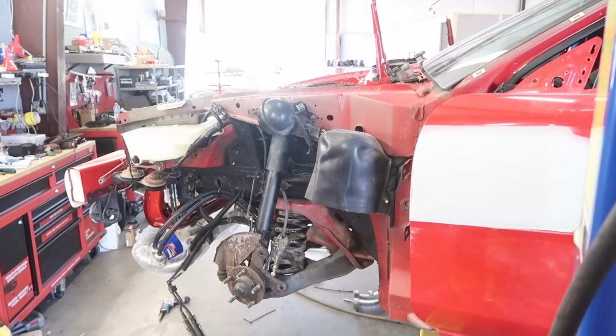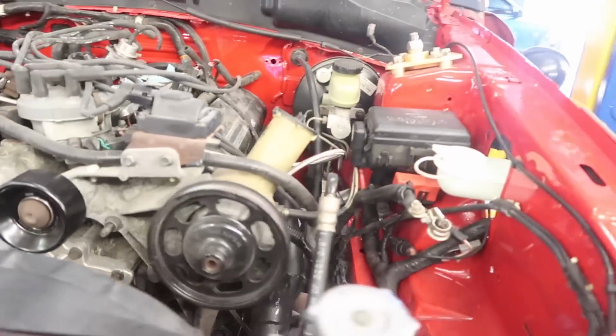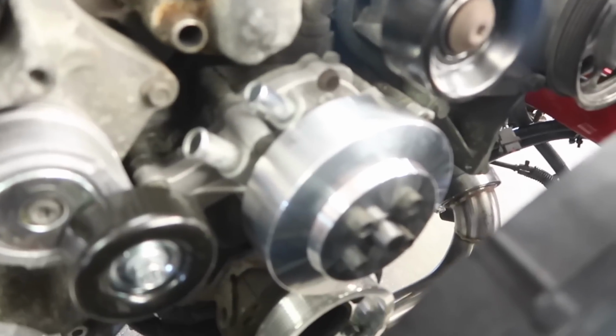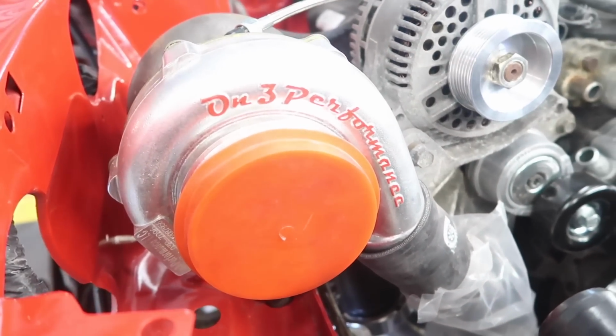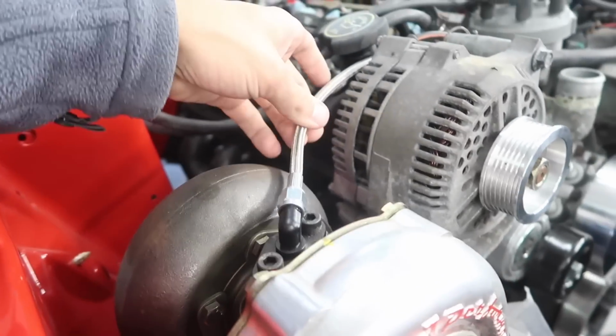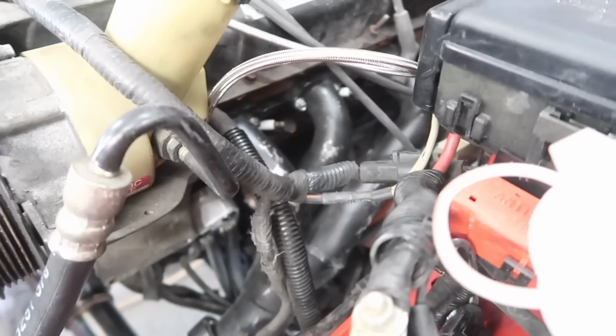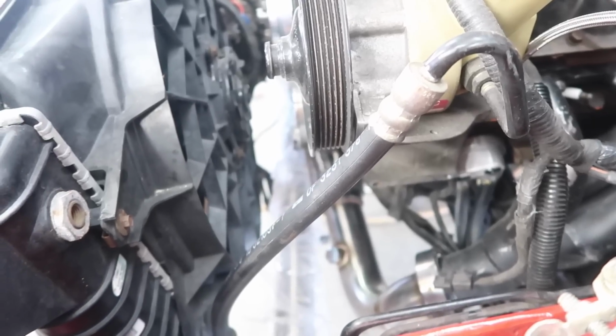Actually, you know what? I'm just gonna lower this down real quick. Hold on. Alright, that's good enough. So anyway, we got the radiator in, got the new idler on. Brent put the water pump on, all the underdrive pulleys, new tensioner, and then like I said, I went ahead and painted this Rio red, which just gives it a little bit more touch. I just think it's too plain without it. It's not overdone or anything, but it's good. Got the oil feed line running behind the distributor, so that's good. Brent got the TR6 spark plugs in, and then he got the headers on yesterday as well, or the night before actually. So we're gonna finish that up.